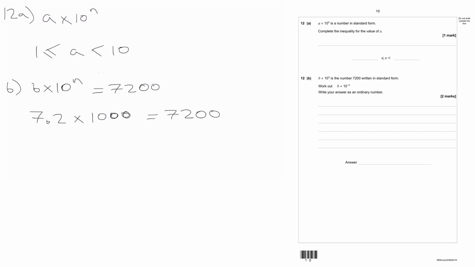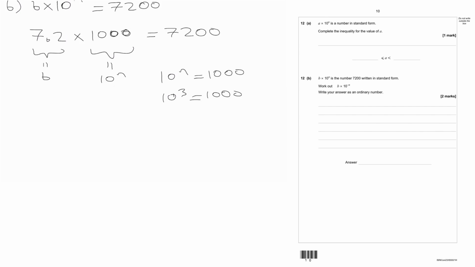So now we need to convert this value. So we've got our first part. So this is going to be our B. And then we need to write this as 10 to the power of n. So basically, what is n? So 10 to the n equals 1,000. Well, in this case, it's going to be 3, isn't it? Because 10 times 10 times 10 is 1,000. So 10 cubed equals 1,000.